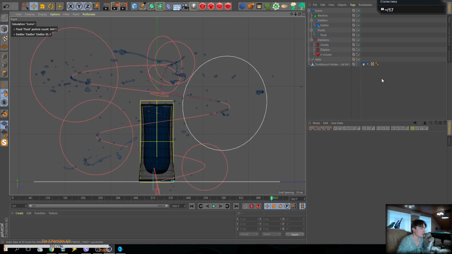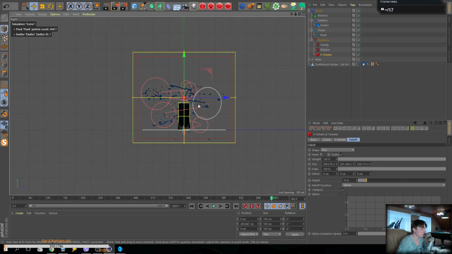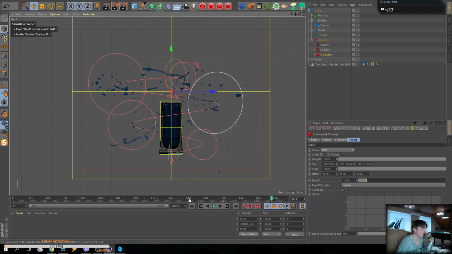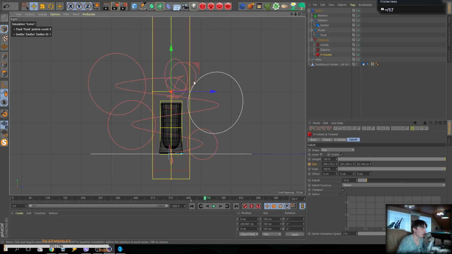How to fix this problem? Again, I am going to K volume, enable it just to see what is going on, and somewhere here, I don't know, maybe 650, I select a size, and for 700 frames, I will make it like this.